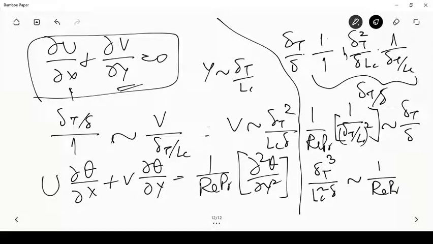Now let me do some readjustment here. This delta, I will take delta by LC to the other side. So what I will do is make this into LC cube and a delta by LC on this side. Can I do that? And when I write delta by LC on this side, from the fluid mechanics solution, I know this delta by LC is of the order of 1 over square root of Re. So this then is of the order of Re to the power of minus half.